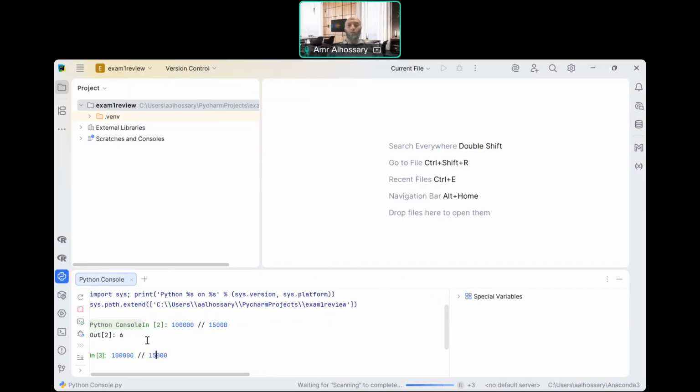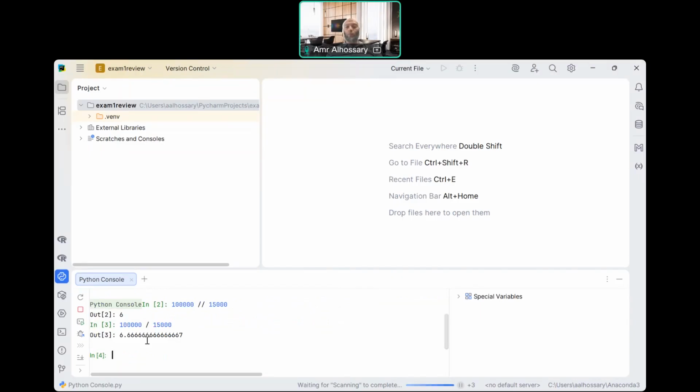If you do normal division, floating division, it will be 6.666, which is, of course, not the case. We cannot support six and two thirds astronauts.